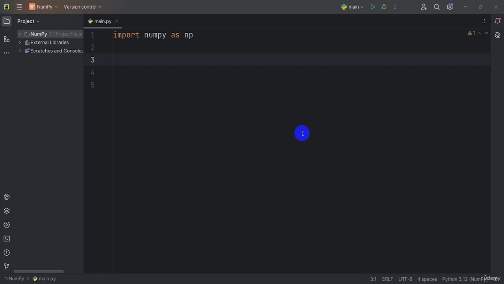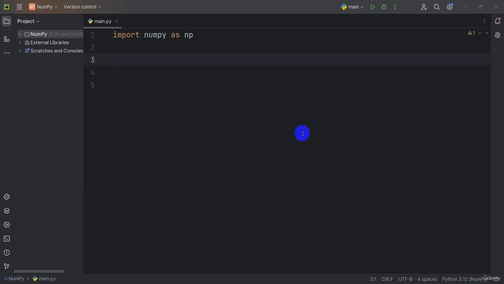Welcome to our tutorial on optimizing with NumPy. Okay, so today we're going to delve into the world of NumPy. It's a popular library for numerical computing in Python. And here I'm showing how NumPy can optimize the code and make our computation more efficient. So let's begin by understanding what optimization means in the context of programming. Optimization involves improving the efficiency and performance of our code, making it faster and more resource efficient.